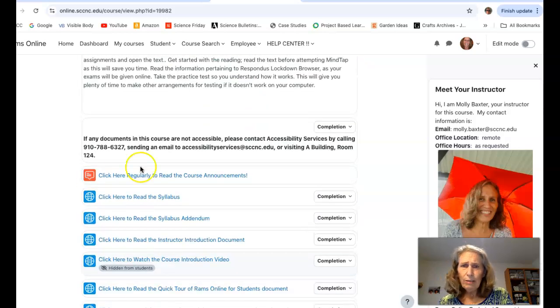So in this Getting Started module, you're going to find your announcements. Our first announcement is here, and these announcements will be posted weekly or more often, and these will come into your email. So you as a student are responsible for going into your email and looking for emails from your instructors. It's our main way of getting in touch with you. Even if in your daily life you don't use email, in school you must.